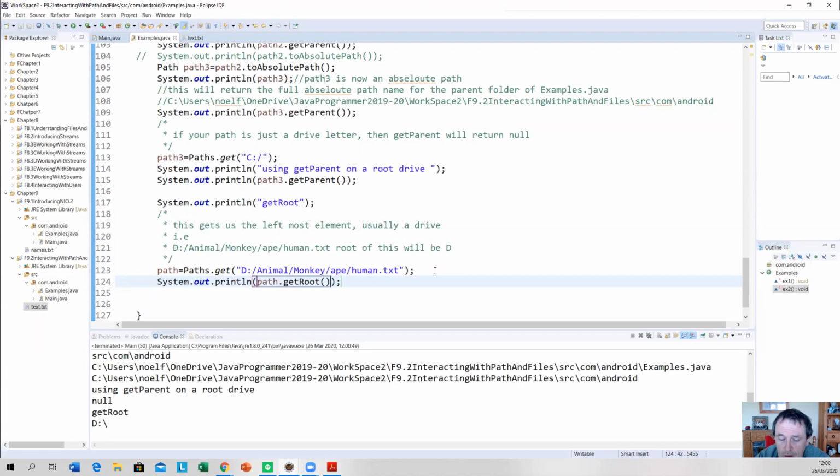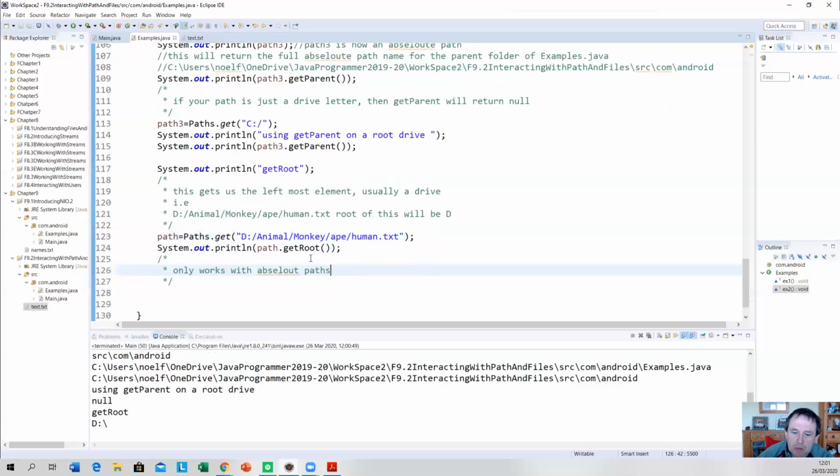Now, this only works with absolute paths. getFileName works with both relative and absolute paths. getParent works with absolute and relative paths. getRoot only works with absolute paths.